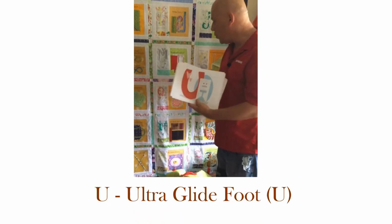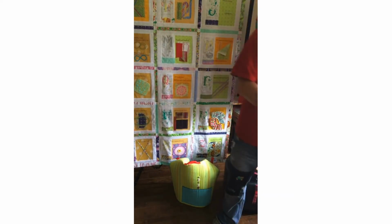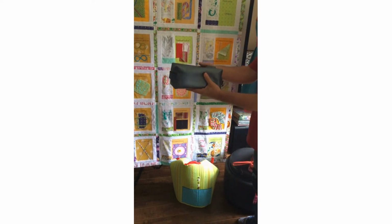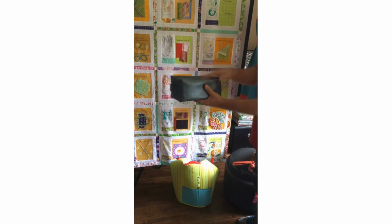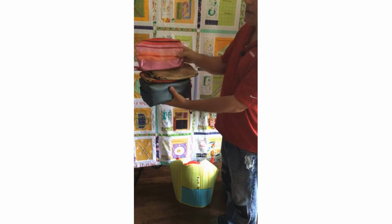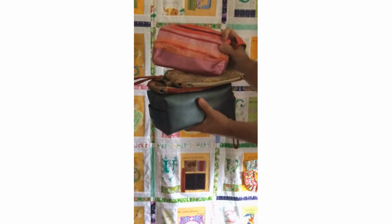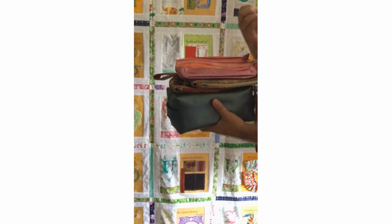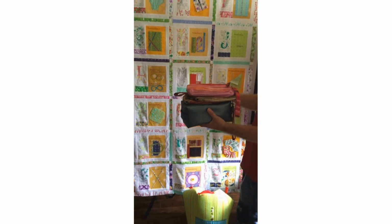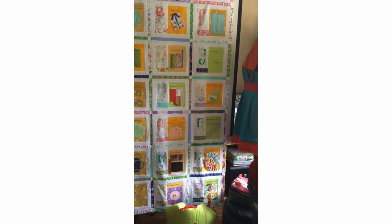U, Ultra Glide foot. Again, one of my favorites. Again, I've got so many of them. The Ultra Glide foot allows us to stitch down a lot of these stickier fabrics, heavier fabrics, more dense fabrics like the vinyl or cork or this metallic vinyl, any of the rain slicker fabric. We could certainly use it today with the downpour we're getting. Yes, that fabric, again, wants to stick under a metal presser foot. So by having the Ultra Glide foot, it will help feed that through very easily. So that's wonderful. So that's U.